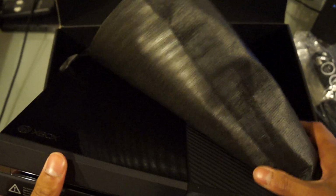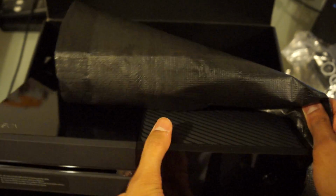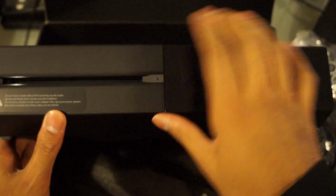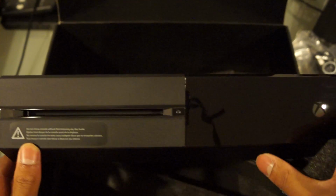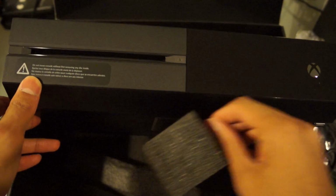Nice black packaging, day one edition. Nice smooth, half matte, half glossy finish. Believe it or not, just like the PS4. So what has Microsoft tried to copy from them? Everything. Yeah, I mean, I'll give them credit. They came up with their own innovative designs. Slot loading drive, thank God. No more disk drives like those stupid ones that used to make our disks scratch every time we moved the consoles, which was bullshit.